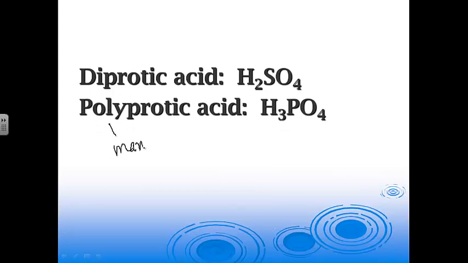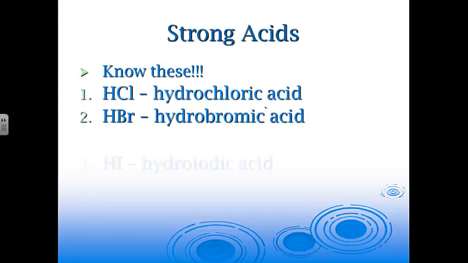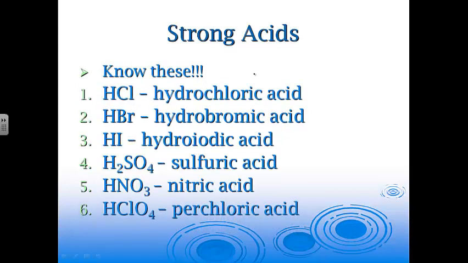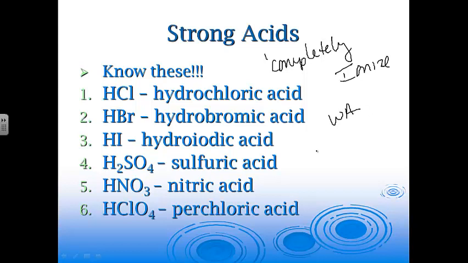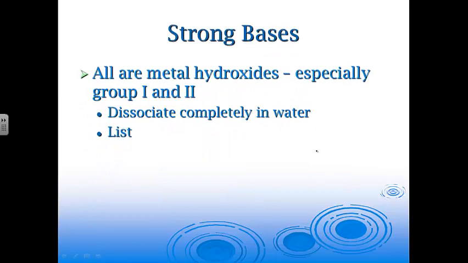Technically poly means many, so anytime you get more than one can technically be a polyprotic acid. Diprotic is specific to two. Phosphoric, you get 3 hydrogen ions, which the reality of it is we're going to talk about how likely these are to really split off or not when we get more into weak acids and weak bases next semester. So our strong acids, if you remember, we just need to have these memorized. These are ones that will completely ionize. Okay, everything else is a weak acid, which means we keep it together in a molecular reaction, or it will not completely ionize. Okay, strong bases are going to be our metal hydroxides, especially group 1s and group 2s.